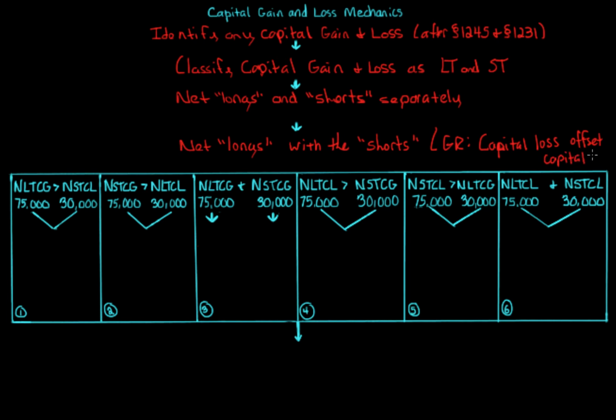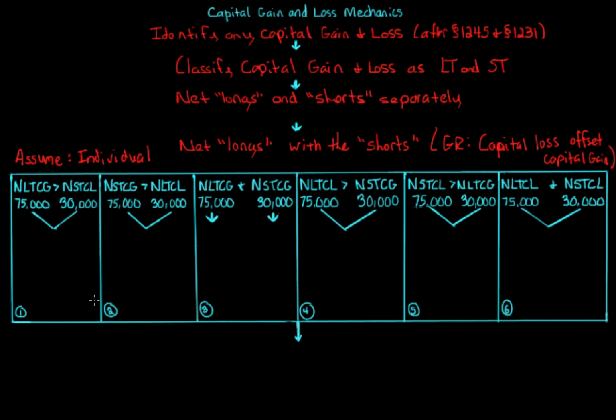Now there's an ordering of this rule, and that's why we're going to go through 6 examples to see the possibilities. So what you see here are 6 different possibilities. Now when we assume these examples, let's assume that this is for an individual. I'm going to mention later on what happens if it's possibly a corporation. There's special rules if you're a corporation. But we're going to assume that this is an individual. Now we have 6 different scenarios. We're going to walk through each one.